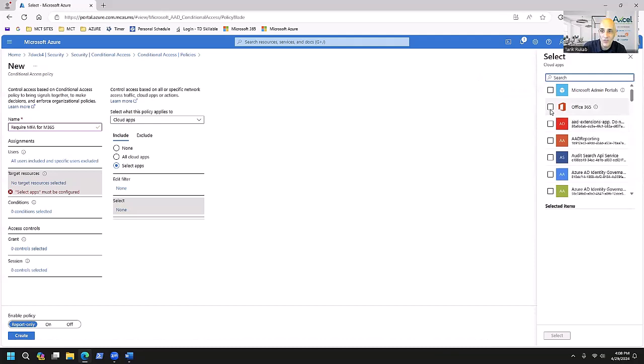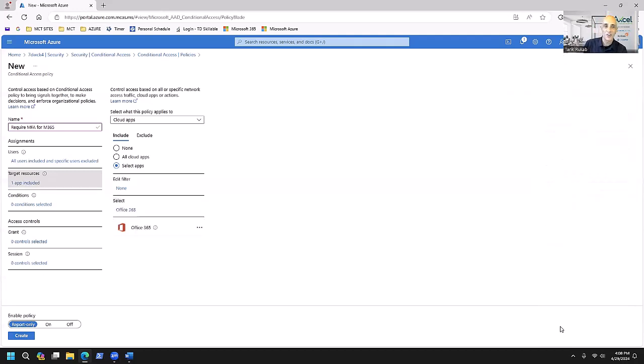Okay, so we're simply going to select Office 365 here. And I also want to point out that I could select more than one app. So if I did want to add a couple more apps there and force MFA, multi-factor authentication, on all three as an example, I most certainly can. Now I am going to keep it simple and I'm going to use just Microsoft 365 here. So I'm going to remove the other two apps, but just indicating that you could do that.